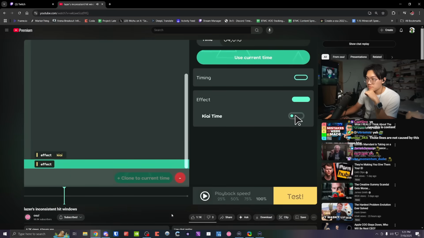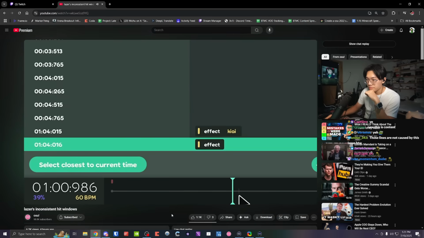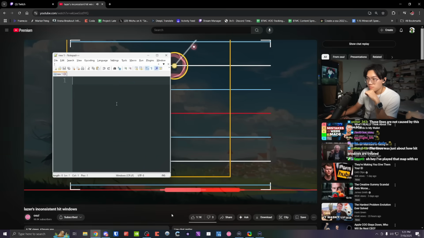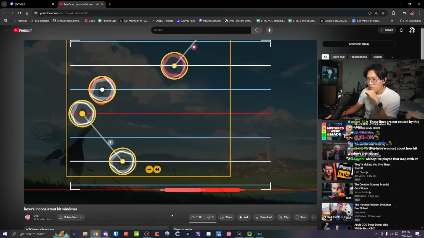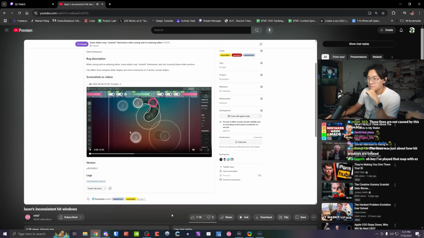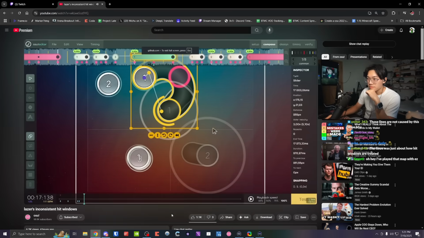The editor also always shows key I in the timeline now, even if it's 1 millisecond long. Copying object timestamps in catch now includes their combo numbers, even though they don't have numbers. Don't think too hard about that. And most importantly, I'd argue, slider shapes don't unexpectedly change anymore.